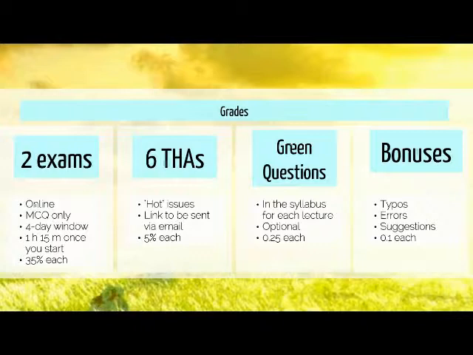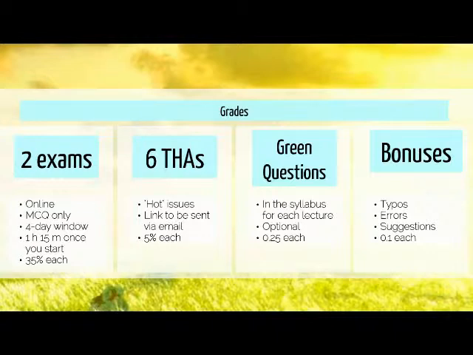Now, in terms of grades, there are several things that you will be evaluated on. First, 2 tests, 2 exams, simple stuff, all online, multiple choice questions only. For each test, you will have a 4-day window. So you can take the test anytime during those 4 days, and the times are specified in the syllabus. Once you click on the test, once you start the test, you cannot stop. You will have 75 minutes per test, and so time your timing very carefully, because again, once you start, you cannot stop. Each test is worth 35%.